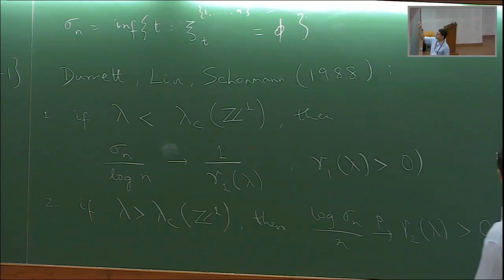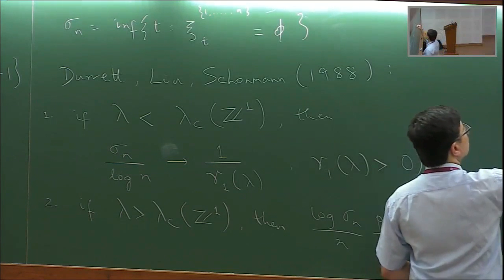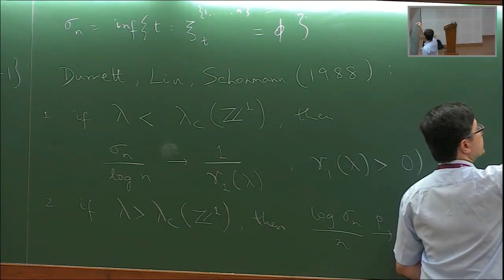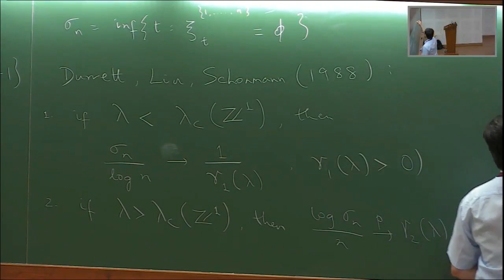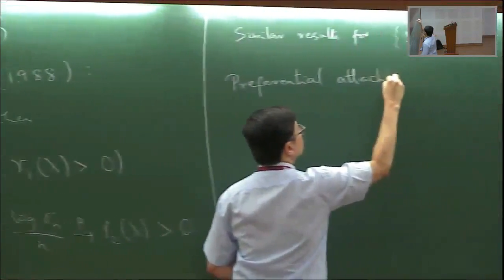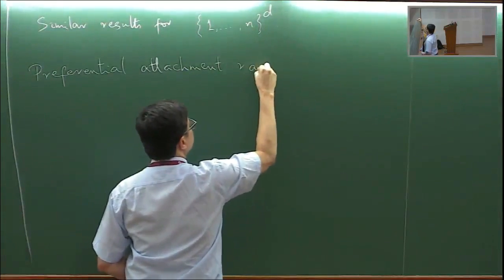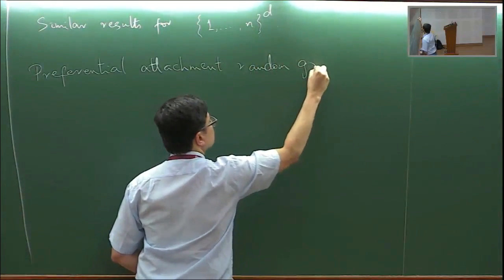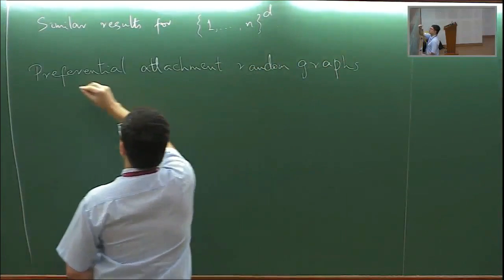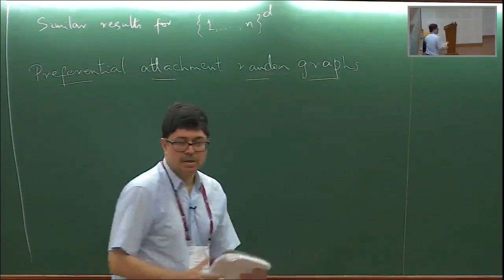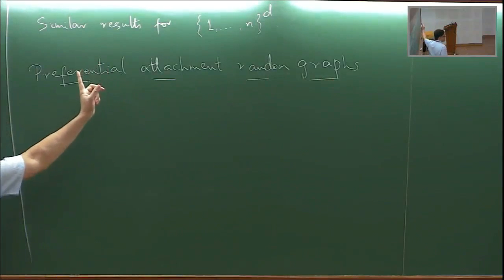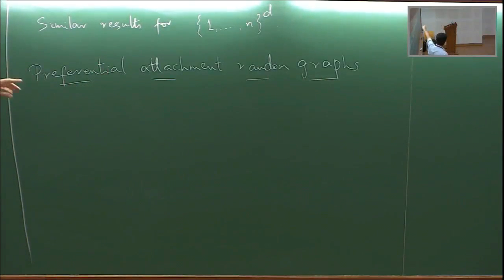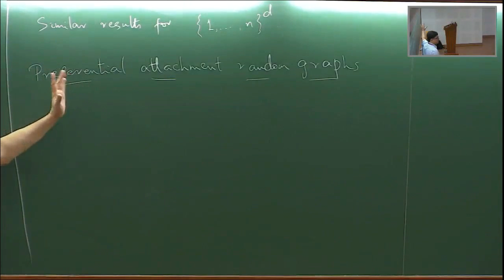So what's known, for instance, on preferential attachment graphs? This model was studied by Berger, Borgs, Chayes, and Saberi, but before stating their results, maybe I should introduce this model briefly. Might be well known to several of you, but anyway.